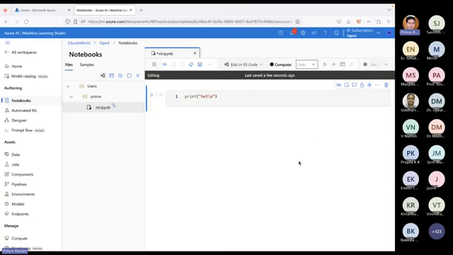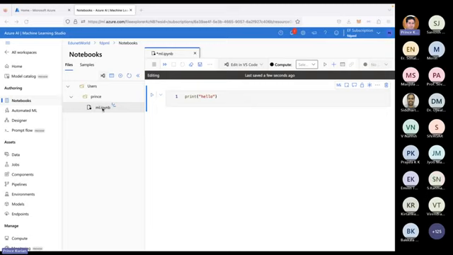It will give an error because only the workspace has been created; there is no computer or server we have created to run this. So we need to create a computing resource to run these machine learning programs.